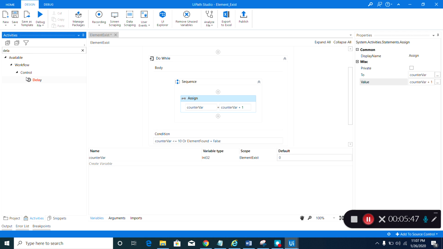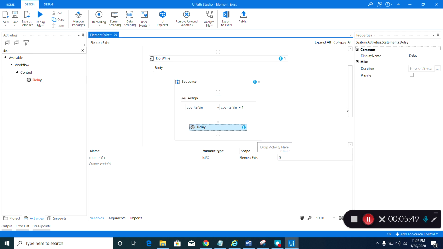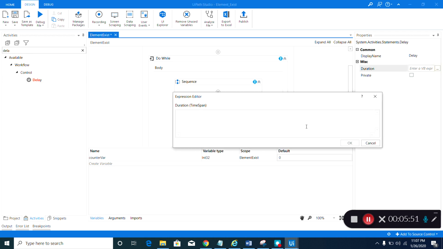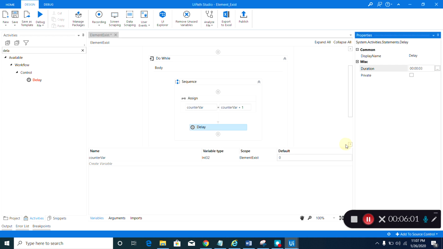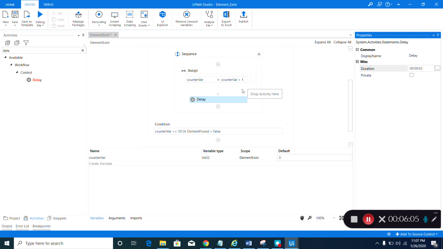The duration of this delay depends on you, but I will be using a 3 second delay. So if I have a limit of 10 loops and 3 seconds per loop, that's a total of 30 seconds to wait for the element to exist.